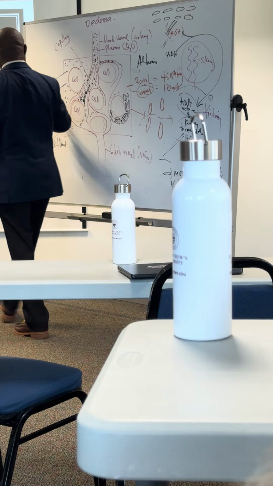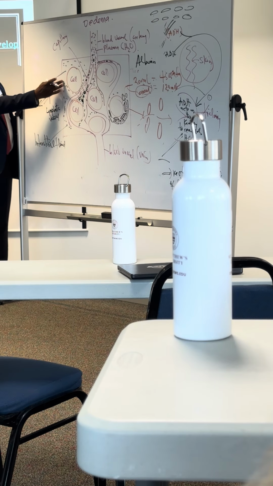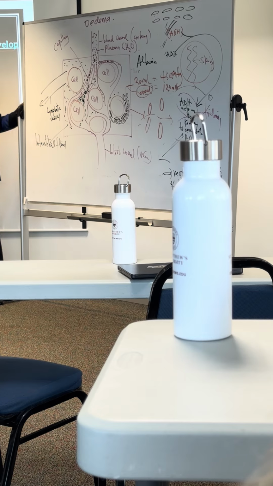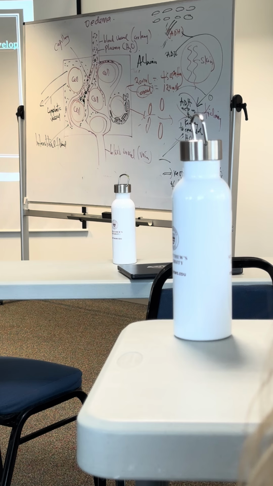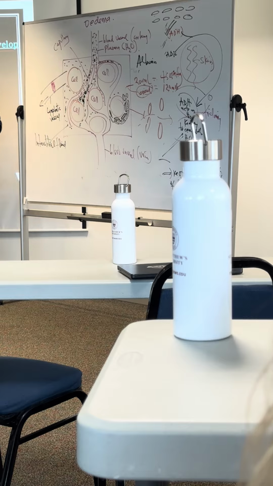Alright? So now, at the end of the day, let's move on to this. What did I say? This is a lymphatic vessel, right? That also functions in taking away fluid. How it does that, don't worry. We'll talk about it when we get to the lymphatic system. Simply, if this is blocked, will fluid exit through this means? No. So lymphatic obstruction can also cause edema. As simple as that.